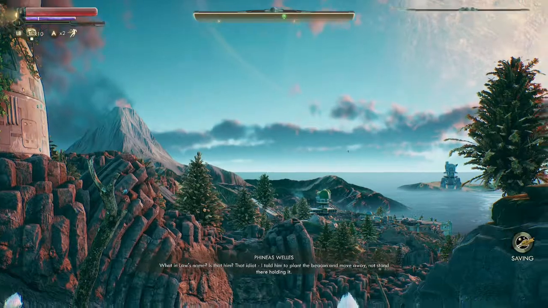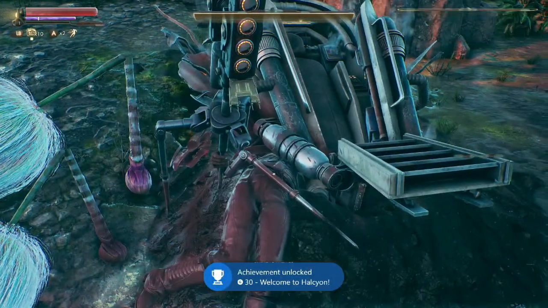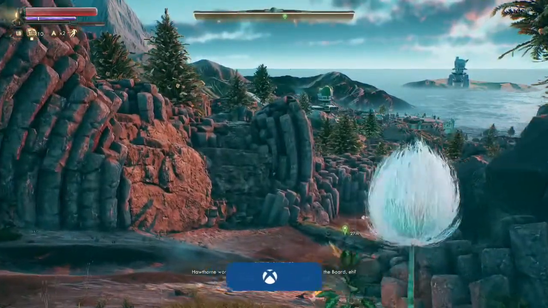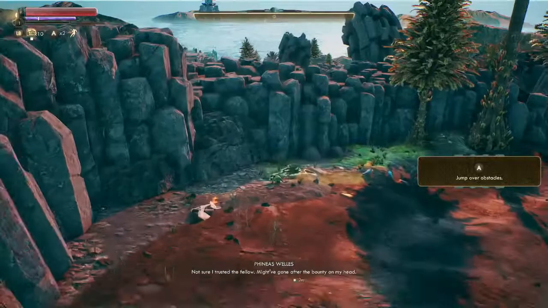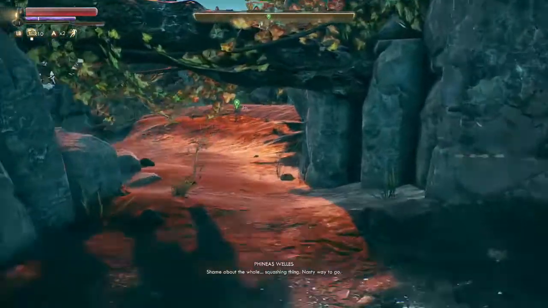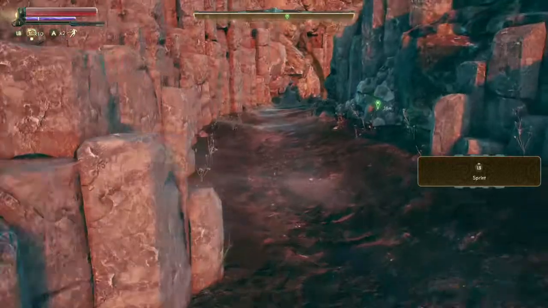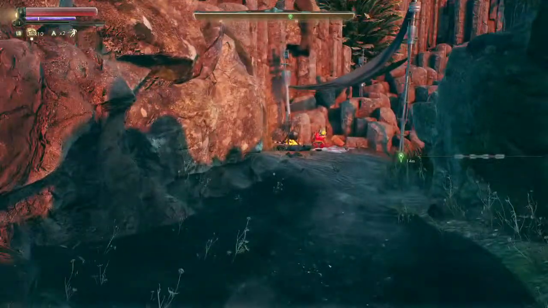Letting ship go to waste. Hawthorne won't mind you taking his ship. Better you than the board, huh? Not sure I trusted the fellow. Might have gone after the bounty on my head. Shame about the whole squashing thing. Nasty way to go. I would presume so. I mean, he did get squashed unsuspectingly. He wouldn't have felt it, really.